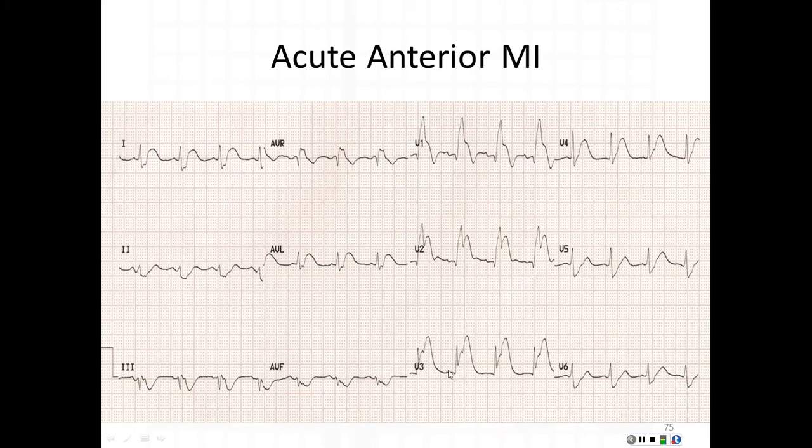You can see this severe elevation on these patients, and you understand, hey, this is an emergency. I need to get this taken care of as quickly as possible. You can see here in lead 2 the ST depression. Go down to lead 3, you see the ST inversion here, but when you get over to V1, V2, and V3, you can see that severe ST elevation.